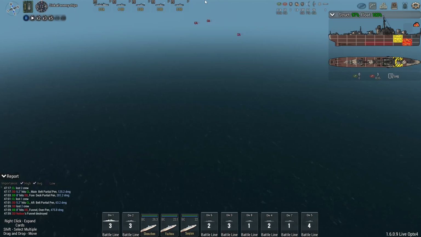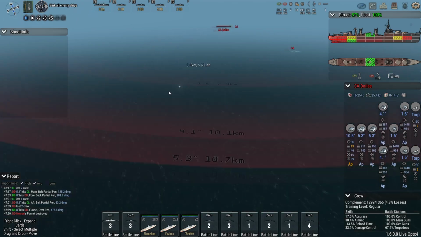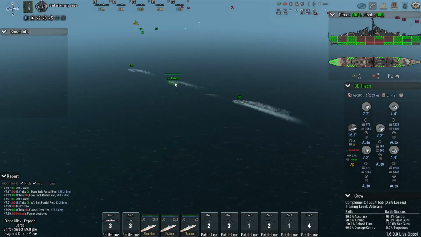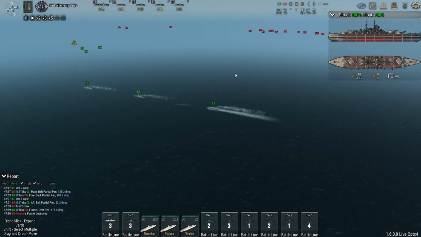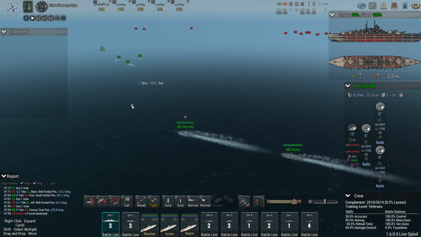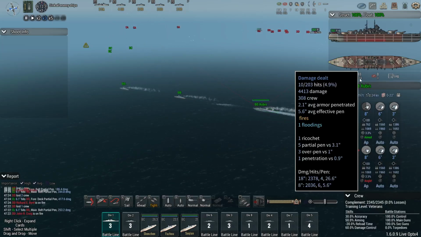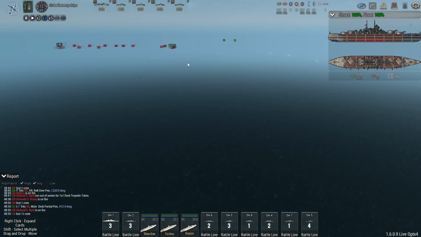How much damage have they taken? Cambridge, quite a bit. Maryland and Dallas, almost unharmed. Shima out of ammo. Heatsan, some ammo left. Chubin, some ammo left. And her 8-inch guns are actually being quite effective, having done almost as much as the 18-inch guns have done.